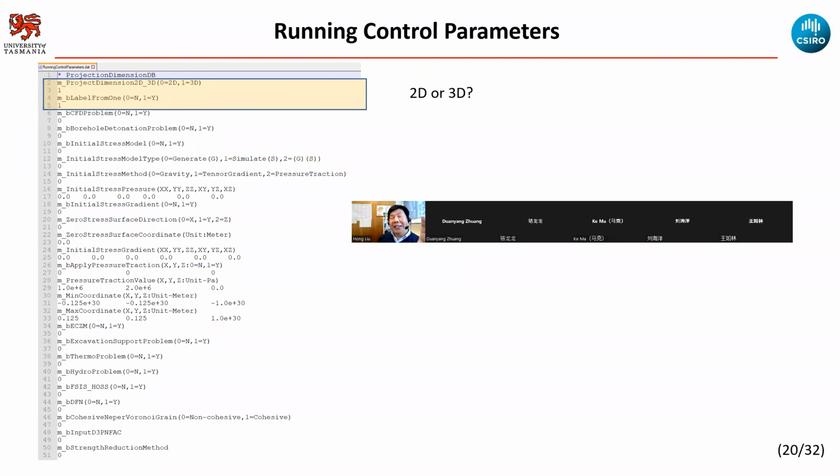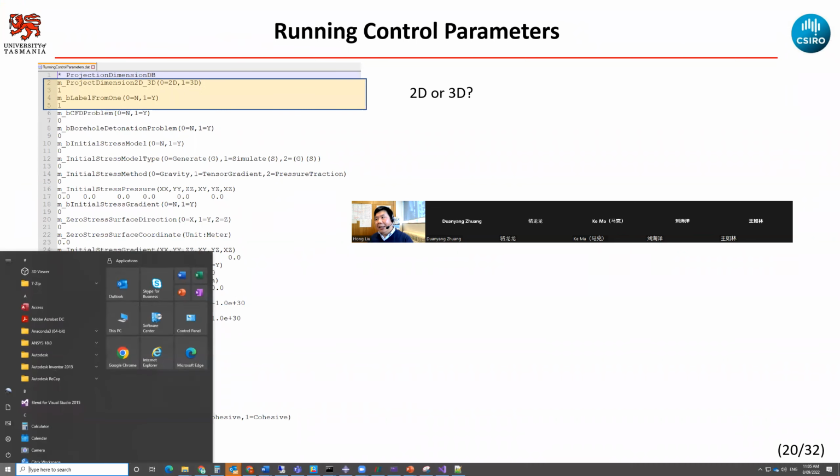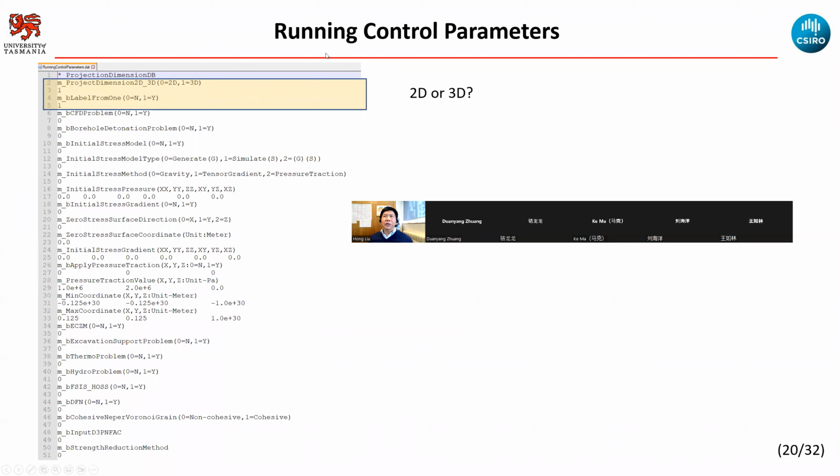Initially we set it this way, but now we include the control of the parameters here. Here we control whether we do a two-dimensional body or a three-dimensional body. If you do a two-dimensional body, you give 0. If you have three-dimensional, we give 1. You can look at the explanations here.